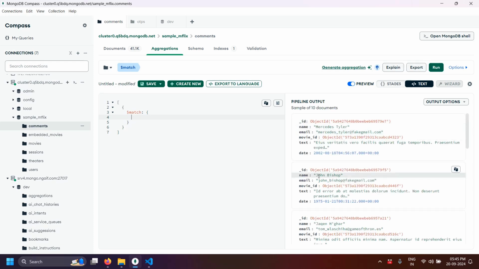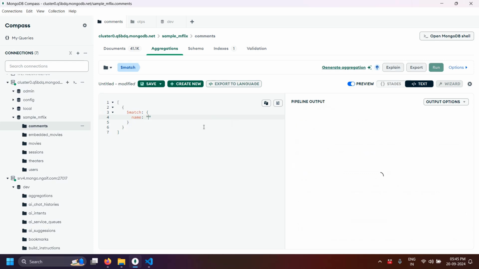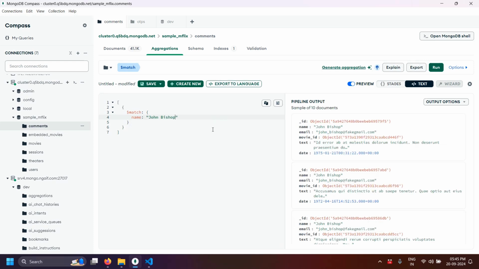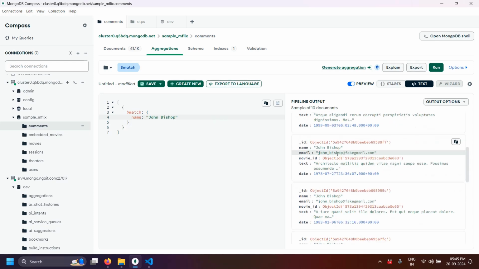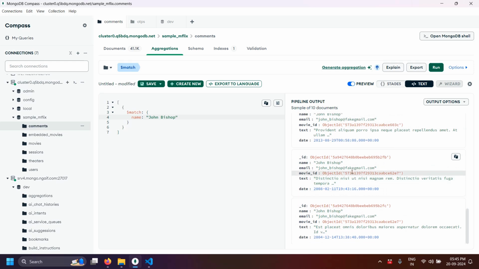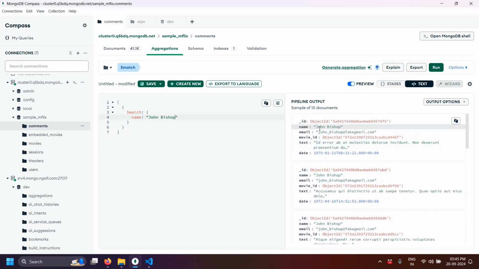I will copy this John Bishop here, and what I'm looking at is name John Bishop. See, all the records for John Bishop only have been fetched. This is how you write an aggregation pipeline.